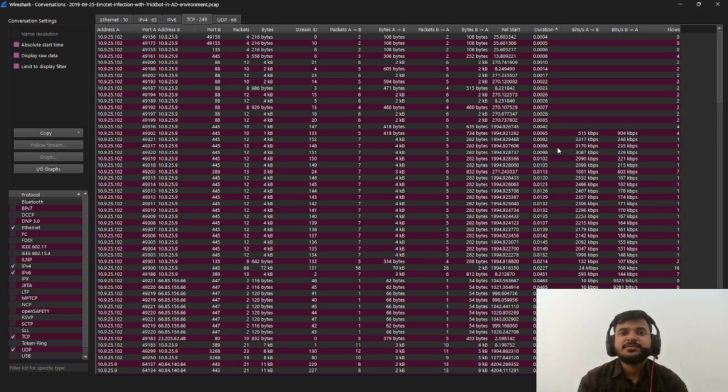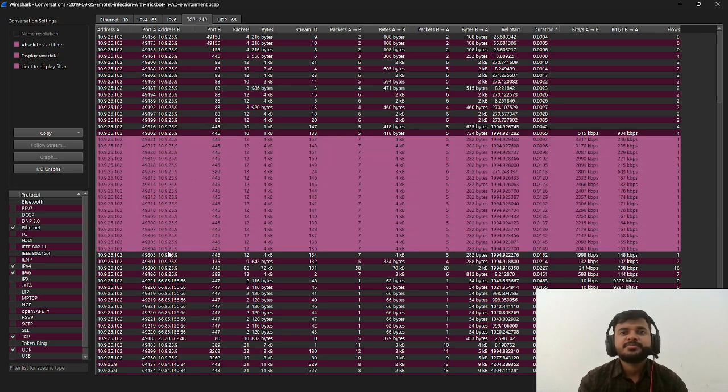So let's come to our next inference, that is asymmetric data flow. In this communication, we can see a large imbalance in data flow. Like here, we can see packets A to B transferred is 4 KB and bytes B to A is transferred with this kbps. So the external server is sending significantly more data compared to the internal host. This indicates payload download or data transfer controlled by an external actor.